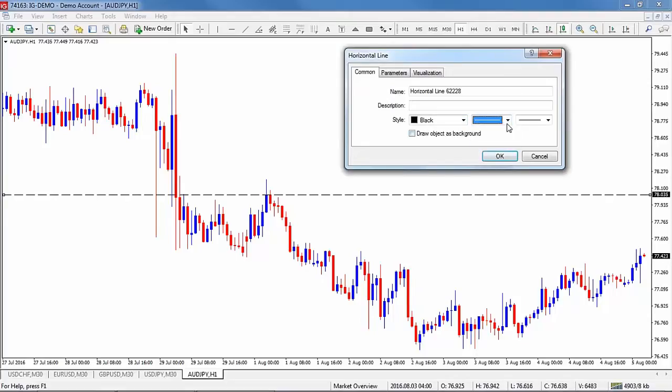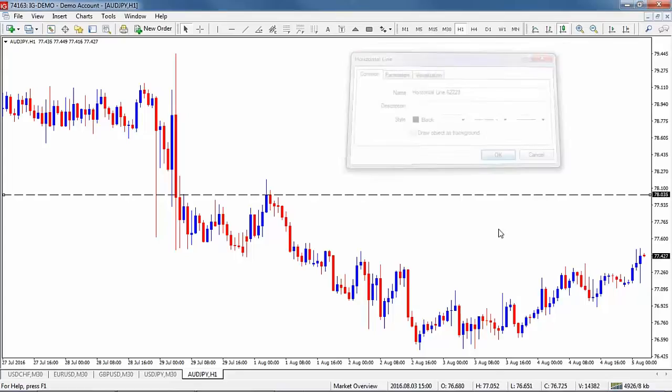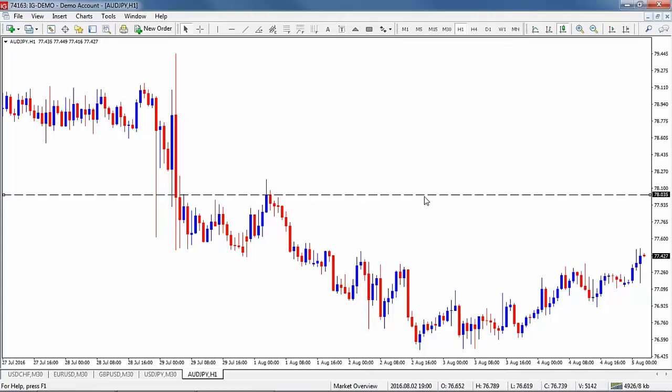It can be a solid line, it can be a dotted line, it can be a dashed line, and of course the weightage of the line. You may prefer it to be thicker or thinner, so I'll just leave it as black dash line and a thin line. So this is what I usually use for my horizontal line.